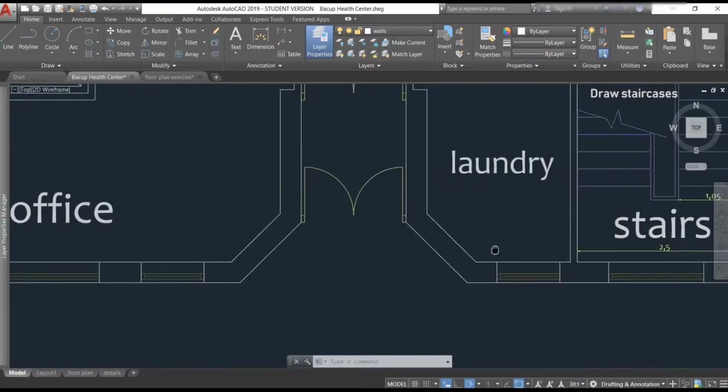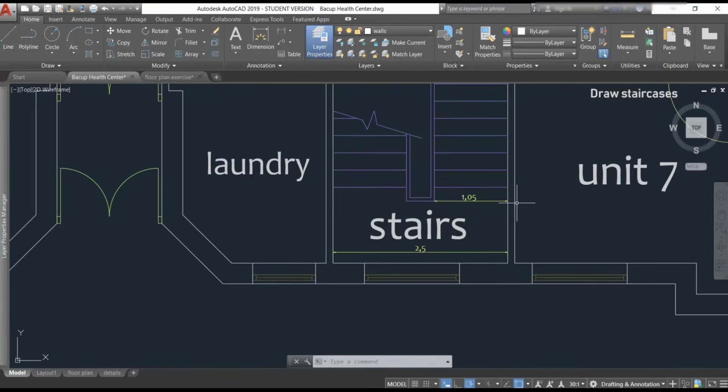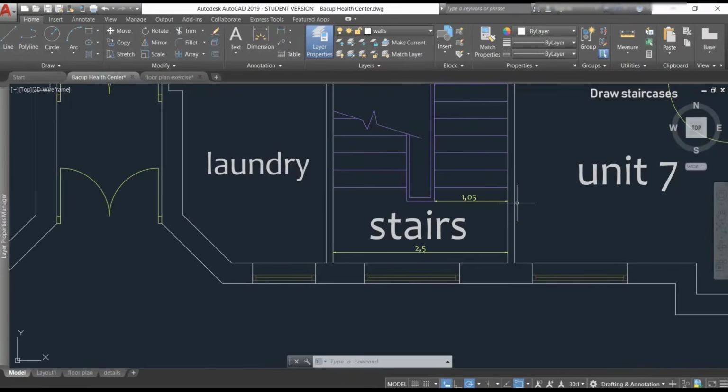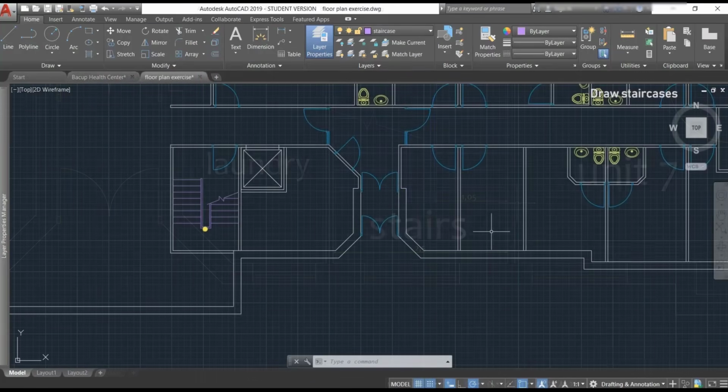But if you look at the rest of the floor plan, there is another compartment of stairs, which is disposed symmetrically in comparison to the first staircase, and the length of each thread is a bit smaller also. So I'm going to copy the staircase to the other compartment, and I want this midpoint to fit in the middle of the horizontal length.